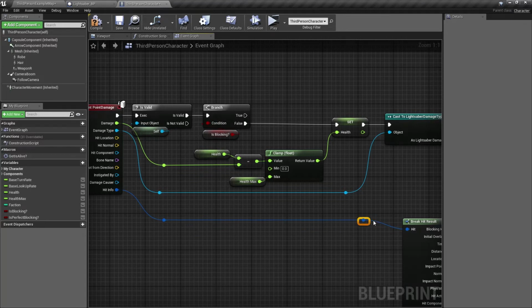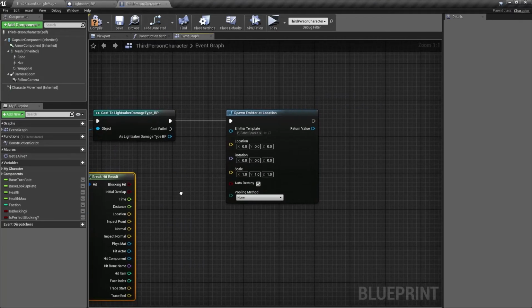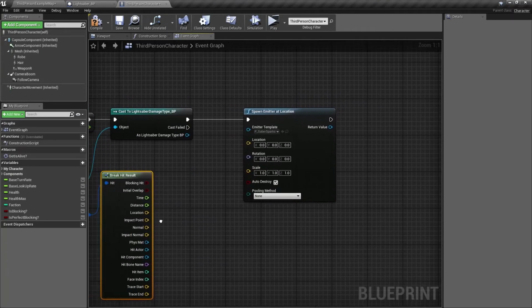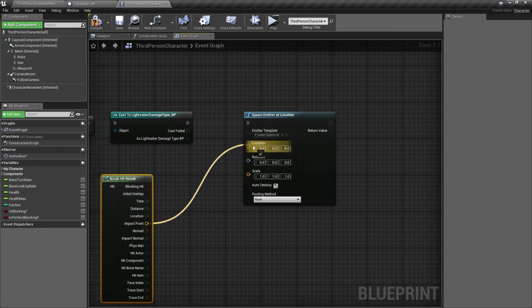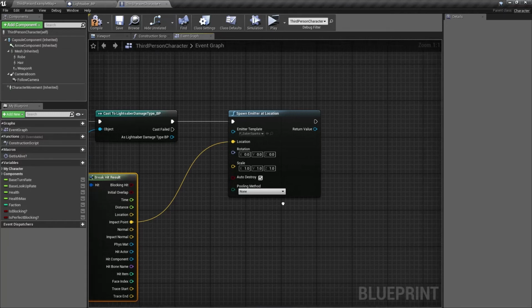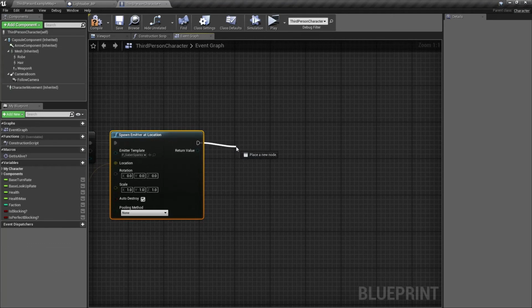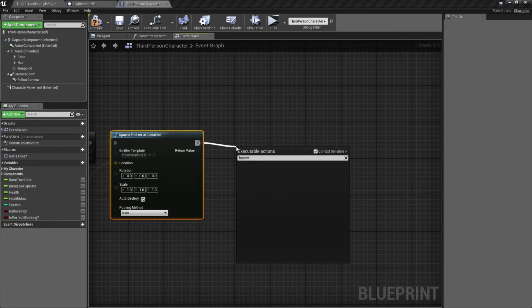And set up some reroute nodes, clean that up a little, and we're going to get our impact point, plug that right into our location. And then we're going to go ahead and pull this back a little bit, and we're going to get force.